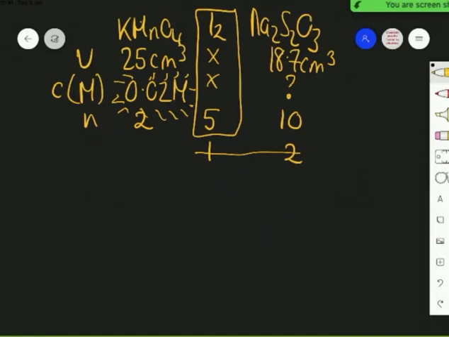And the big giveaway in the question will be the fact that there will be two equations in there. Usually that says you're going to start with KMnO4 and you are going to end up over with the thiosulfate. So the maths is now straightforward. There's no difference to what we've done before. The only difference is the setup of the table.